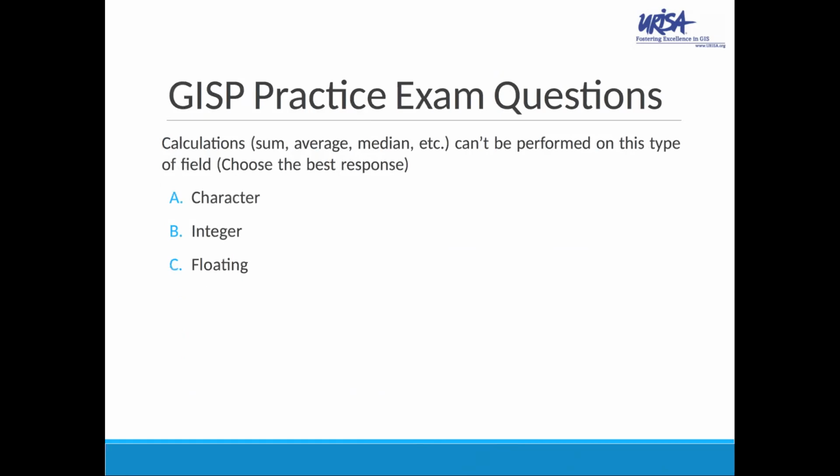But had they said the word mode, which occurs most often, certainly you can measure the mode of a series of character fields using them as classifications. So that might be a tricky thing you'd want to watch out for, that it's mathematical operations and not computations at all or statistics at all.